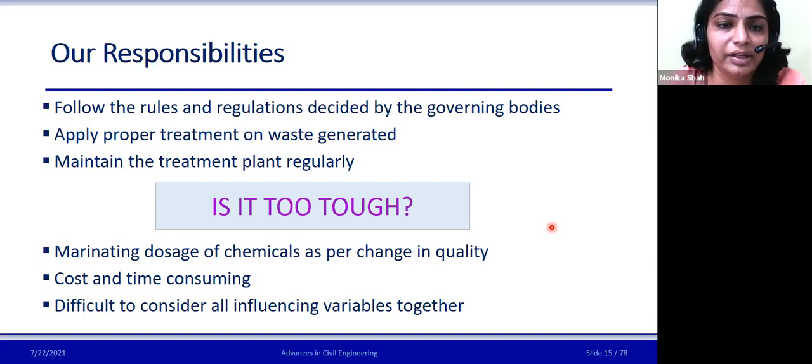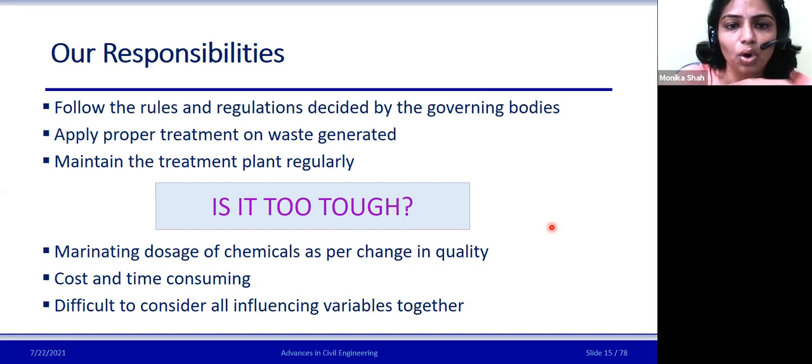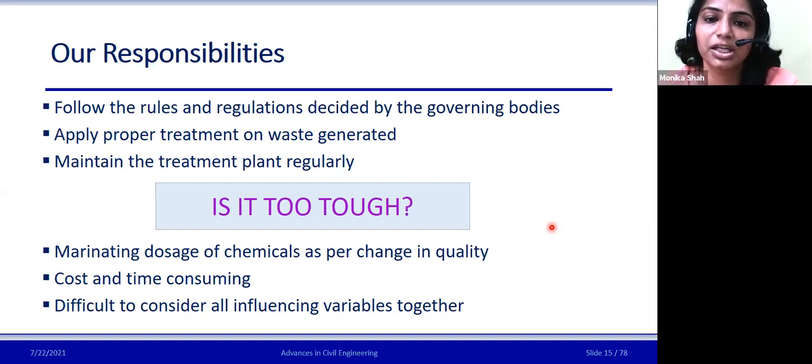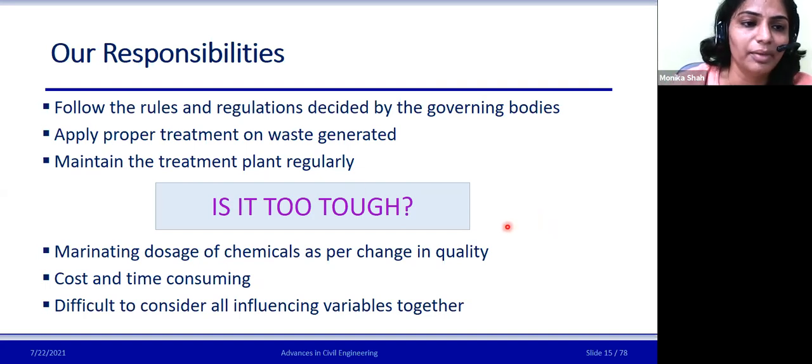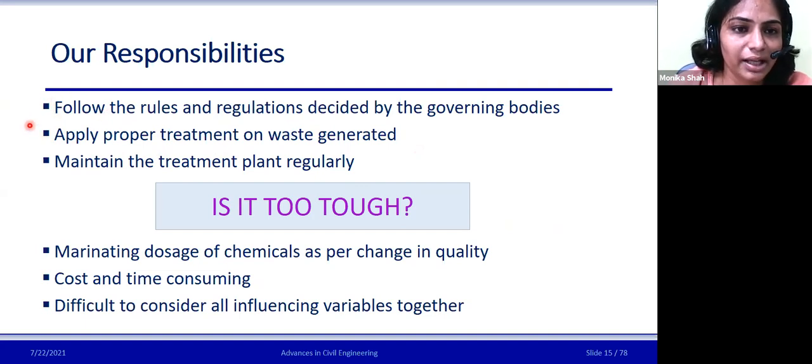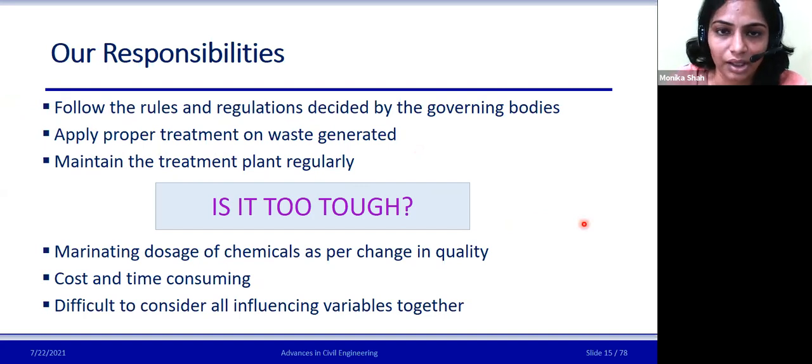Let's say some treatment works under some pressure. Some treatment will work most efficiently under a certain temperature only, right? Some procedures are going to be carried out in a certain environment only. So such influencing parameters also we have to make sure are within a limit. So all those come together, and that makes our job very, very, very tough. And when we fail to perform our jobs, and are not able to apply the proper treatment on wastewater, that means we are not following the rules and regulations. That means the things which should be done smoothly are not going to be done, right?